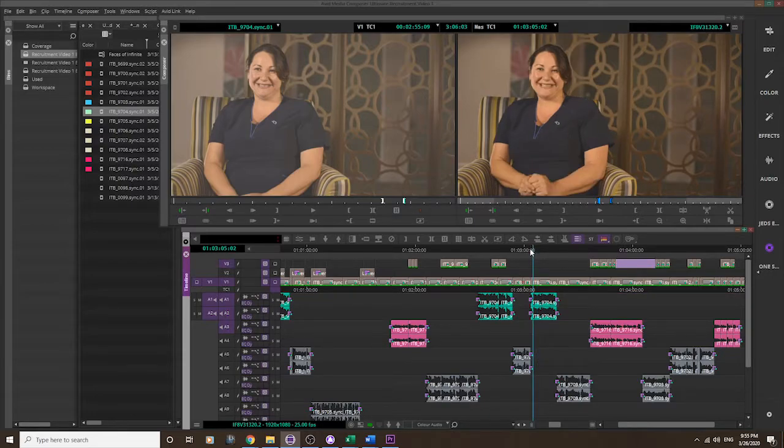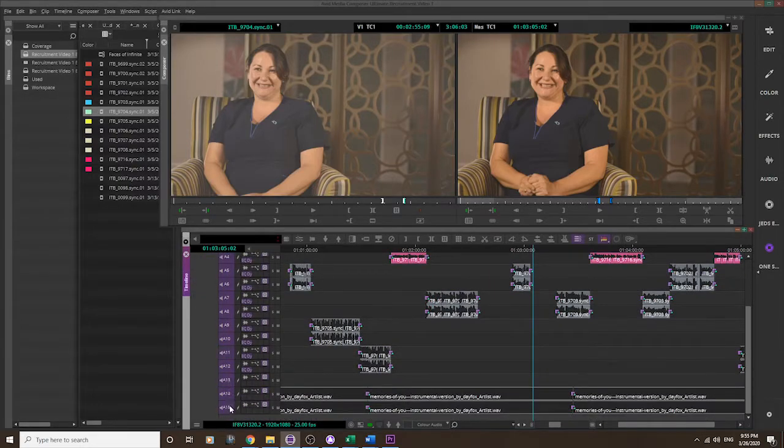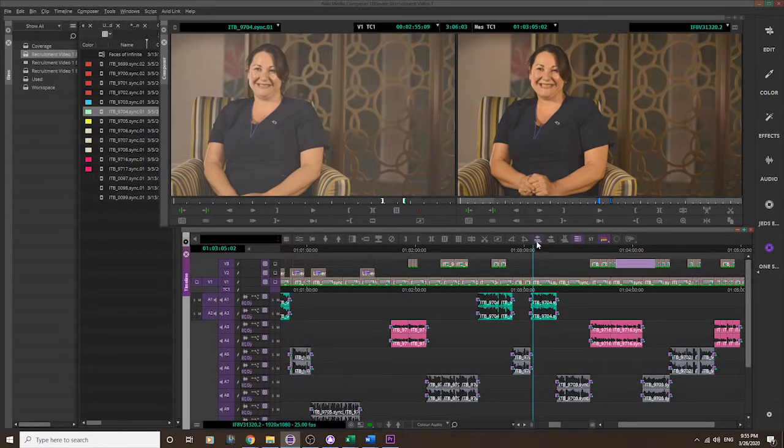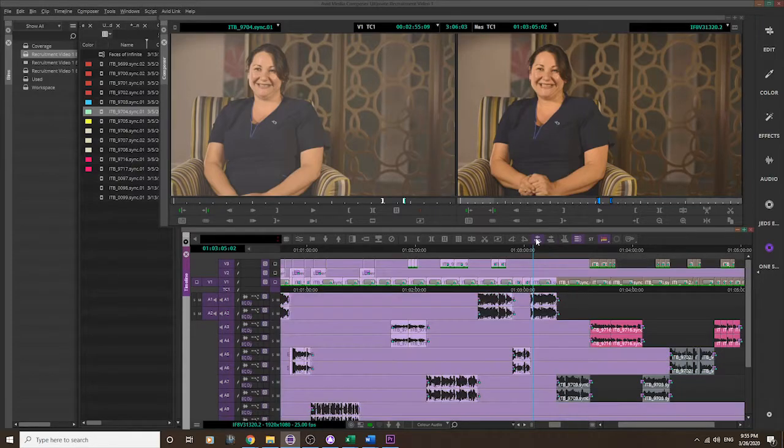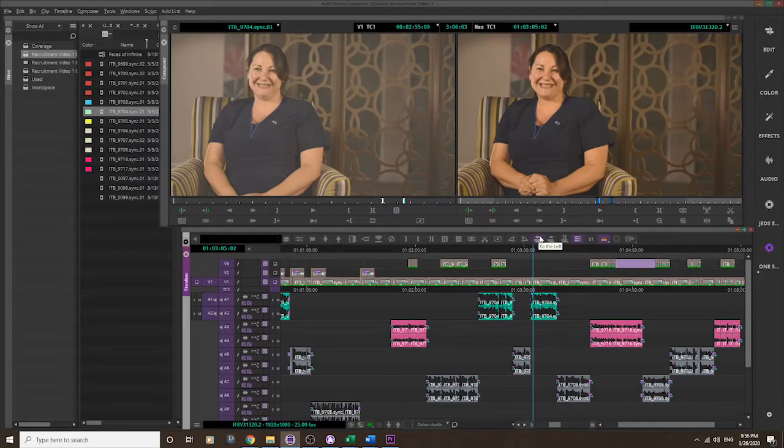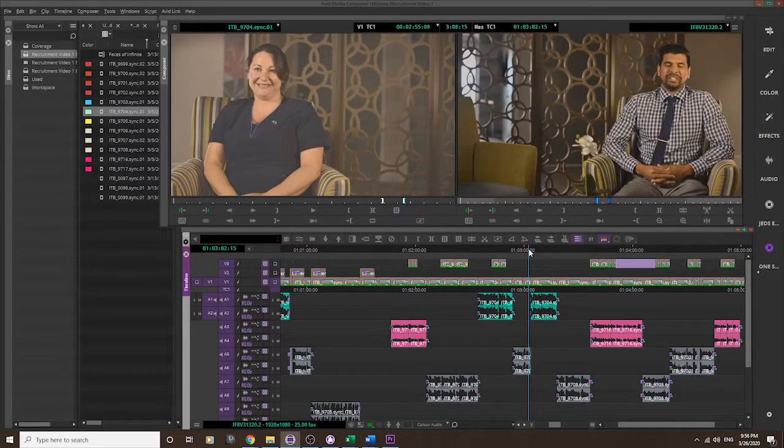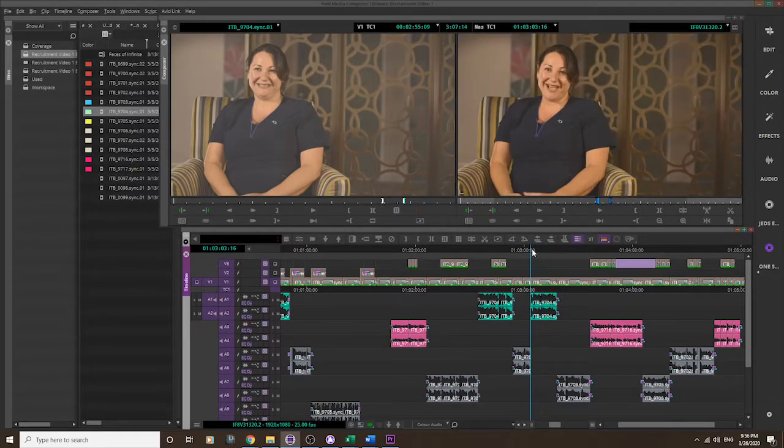If I have all my tracks highlighted like that, it's going to select to the left, but watch what happens when it hits a black spot there. It selects everything to the left, but as you can see, the black spots continue beyond that point, and that can get really clunky with editing. I use to the left and to the right quite a lot when I'm trimming back projects or editing projects.